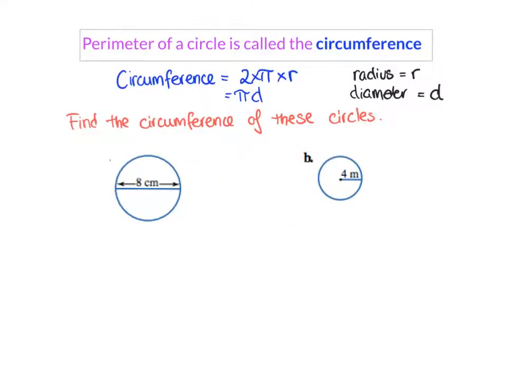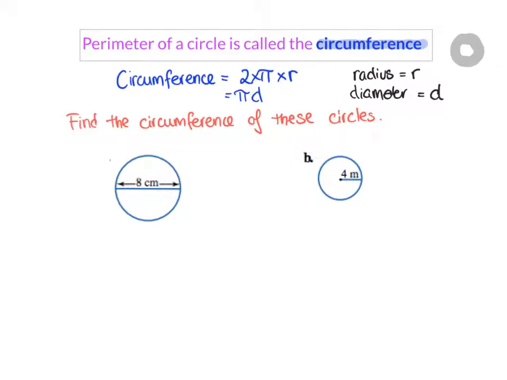Okay, so we are also going to be looking at the perimeter of a circle. And we don't say the perimeter of a circle, we use the word circumference. So circumference is the word for the perimeter of a circle. When you're finding the length of the outside of a circle, that's called the circumference. You can think about it, if you had a circle and you cut it, you would end up with a long length, and we're measuring that length, and that's called the circumference.